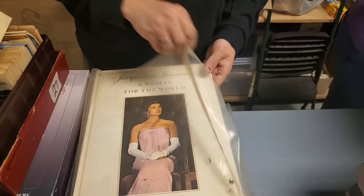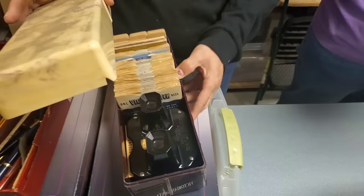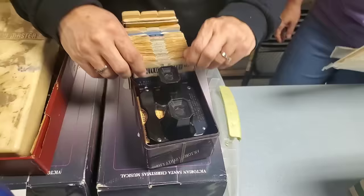Oh, here's some more of those Santas. More Santas. What is this? Oh, this is old school. This is another Viewmaster, but it comes with its own... Look, it's pretty, it's got that dirty view on the top. It is very dusty. That was at the auctions, that's always the case. Oh, everything has its own sleeve. Yeah, it does. What is this? Bryce Canyon National Park. Okay, you picked one.